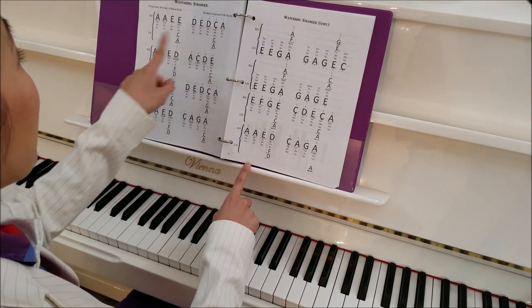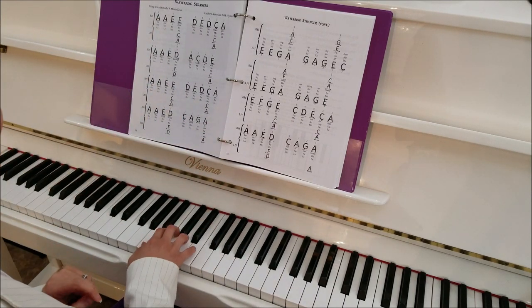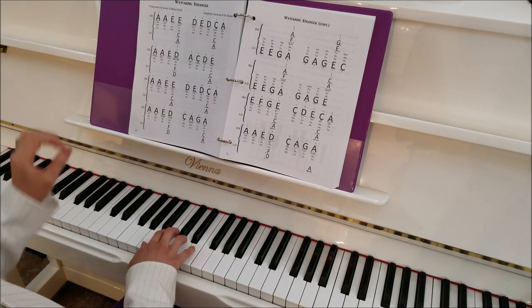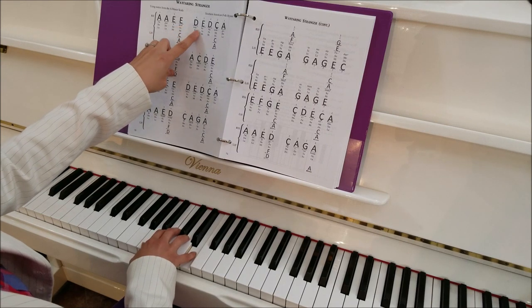Let's try playing this whole page, right hand only, from the beginning, all right? In rhythm. One, two, three. A, A, E, E.